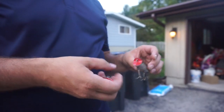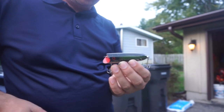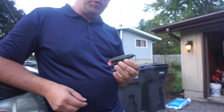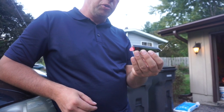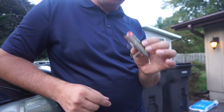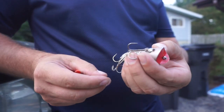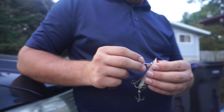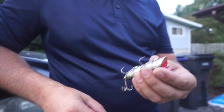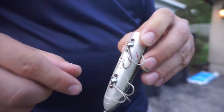Okay, some honorable mention. This is a unique one that I like to throw, the Lucky 13. If you're throwing a topwater bait and you feel like you can slow it down a little bit, you can use this like a popper. I'm gonna tell you something, the hooks that the Lucky 13s come with, they suck, all right? You gotta put different hooks on here. I took off the hooks they came with, and I put on some Gamakatsu hooks. You can see this bait's been destroyed by big pike, tons of bass.